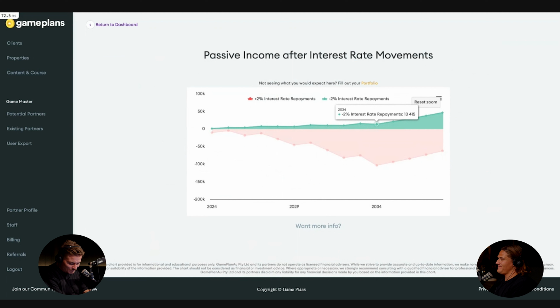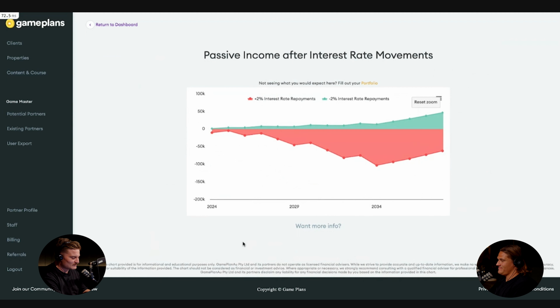That's the point I want to highlight for people listening to this, because people worry a lot about interest rates, but the way you've got to look at them is that they're going to go up and down and up and down. So it's not going to be one flat rate at 6%, 2%, or even 4%, but that's good to know, because 4% is, I think, a very reasonable target for planning and mapping. And if you're almost positive from the get-go, not a bad little portfolio. Yeah, 100%. If you remember three or four years ago, there were a lot of properties you could get that were positively geared.